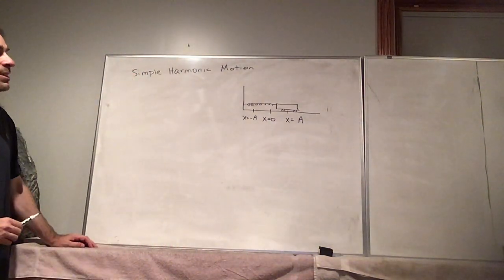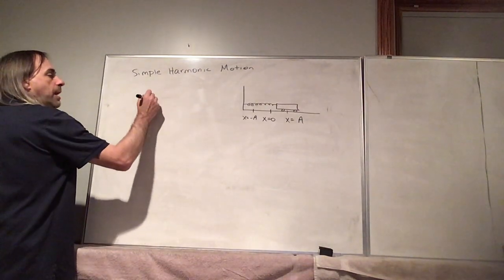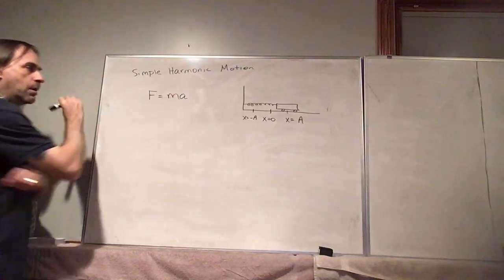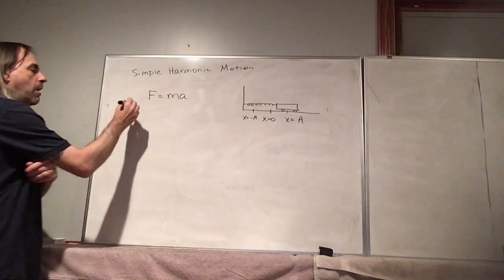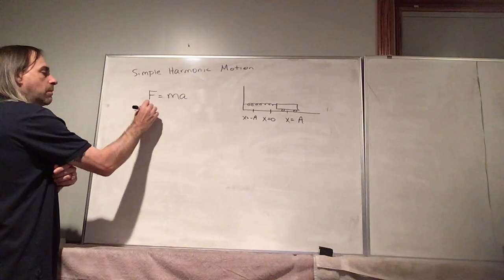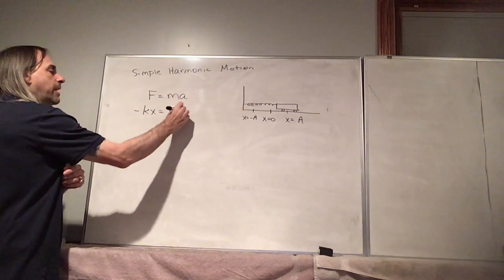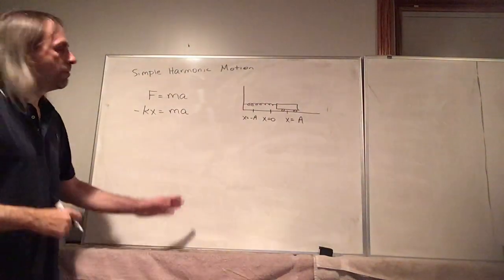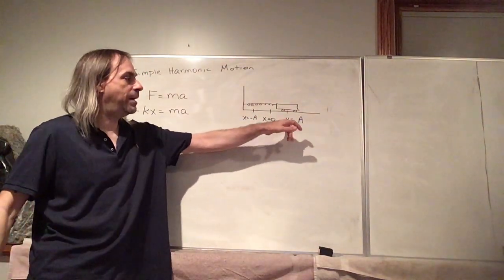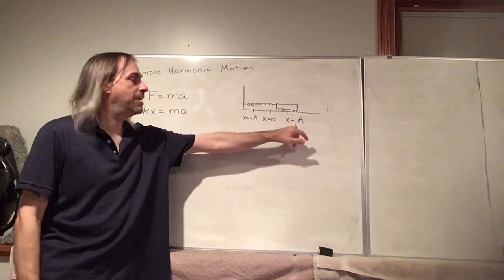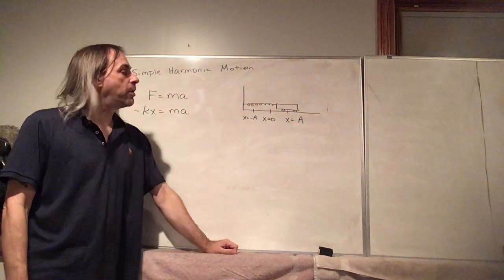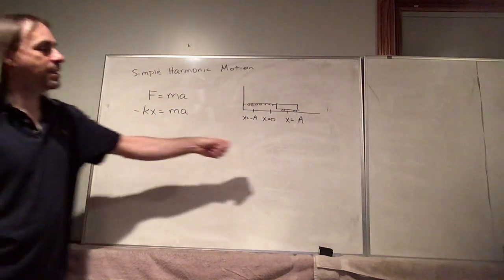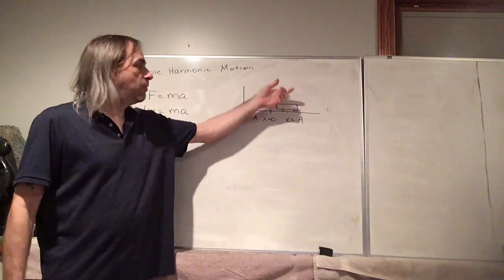So let's apply Newton's second law. Let's do F equals ma. Now the force I'm going to write as minus kx. We have to be a little careful when talking about the spring force because it has a direction. But let's say we pull it over to x equals a. Obviously this is our positive direction. A is a positive number. So we have negative to the left. And so we're saying the force here is negative. If x is positive, the force is negative, which is correct.